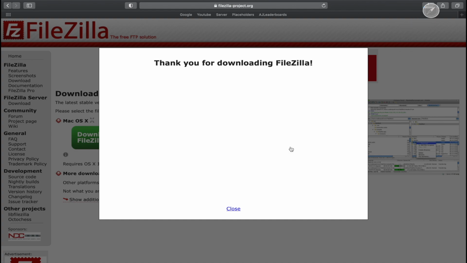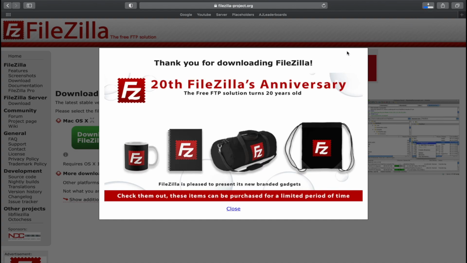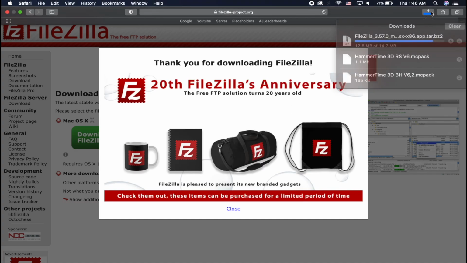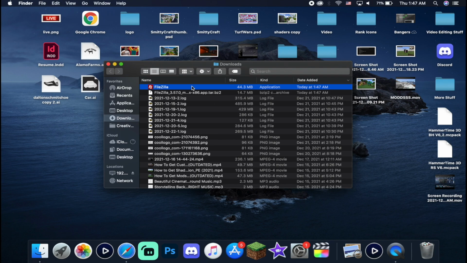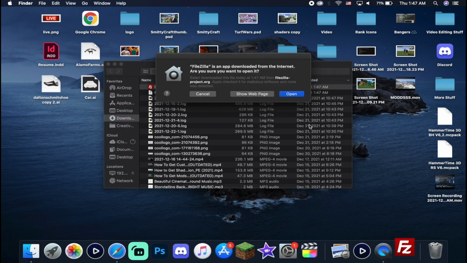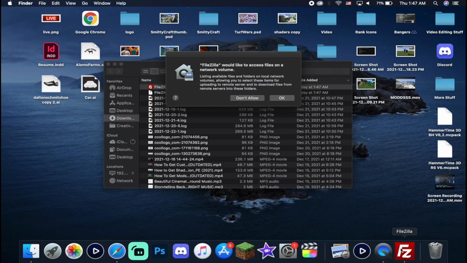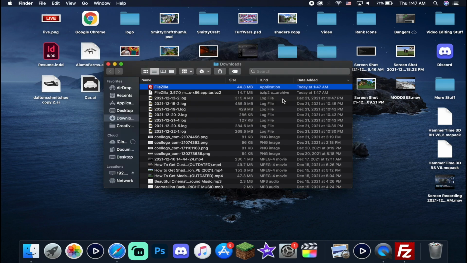So press allow downloads, and then that will go up to your top right there, and you can just watch that download and just wait for a second. Once that's done, go to your downloads and you will see this FileZilla installer right here, and just simply press on that. It'll install itself, and then you'll eventually get FileZilla. So just go through the installation process, and once you have FileZilla downloaded, that's basically the FTP service that we're going to use for Mac.